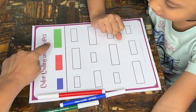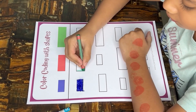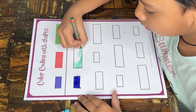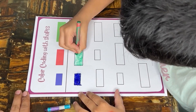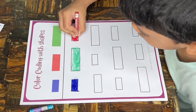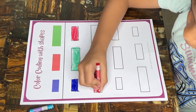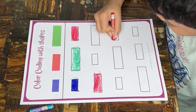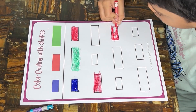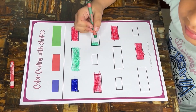Color coding with three sizes of rectangles offers a range of academic benefits for children. Associating colors with different sizes of rectangles introduces fundamental concepts in geometry — children learn about shapes, sizes, and their relationships, laying the groundwork for more advanced geometric understanding. It also enhances size discrimination skills, which is crucial for reading, recognizing letters, and distinguishing between shapes and symbols.